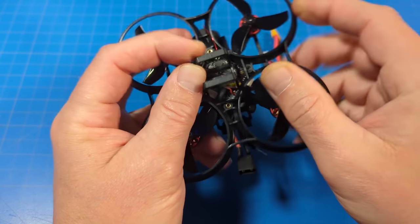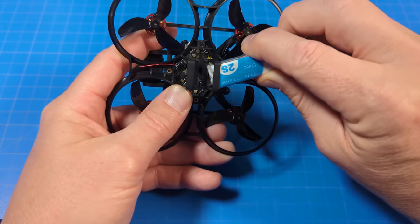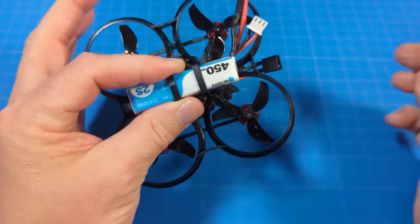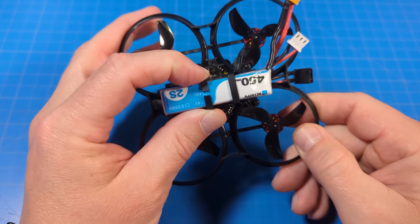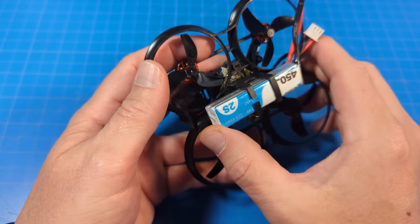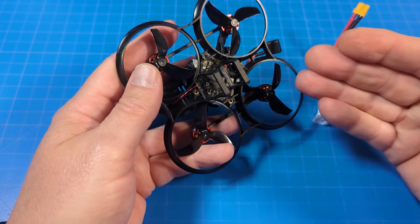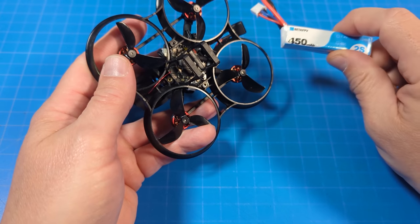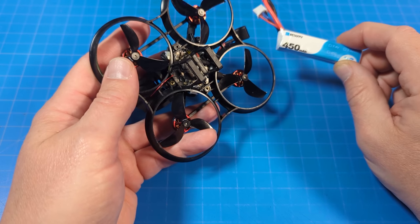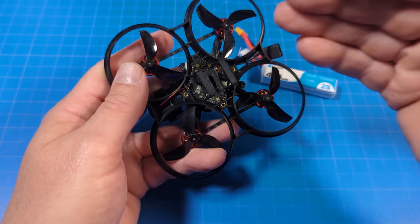I did crack the battery tray, and this battery tray is very limited to this size of battery. I tried various other batteries — small batteries you can get to fit, but it is very specific to the BetaFPV 450mAh, and you can see there where it cracked. You can repair plastics with Welder, E6000, or shoe goo as mentioned in the last video, though I don't prefer shoe goo. I think this is another area I'd like to see improved to make the battery tray more alternate-battery-friendly. It's very specific to this one, and I had to drop down to like 350 milliamp batteries to make other 2S batteries fit — which you probably wouldn't want to do in this case.